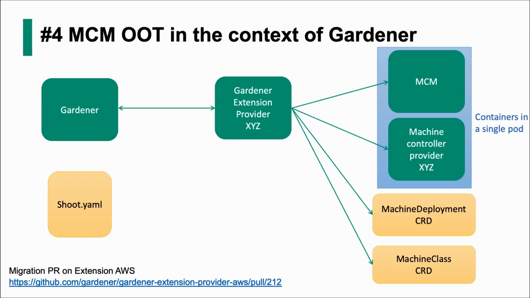So far the MCM and the machine controller is configured to maintain only resources in one namespace, correct? Yes, currently. But basically the code is able to handle multiple namespaces. It will need some updating because initially it wasn't thought of in that context. But I think this should be possible. That would be the same way the DNS controller ecosystem is working: the providers are running only once in a seed and watching all the namespaces for all the shoots to do their work.